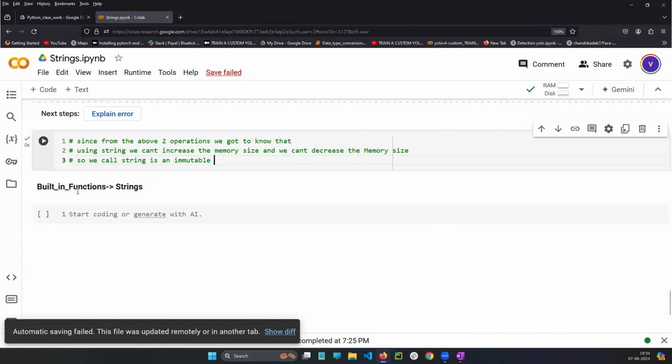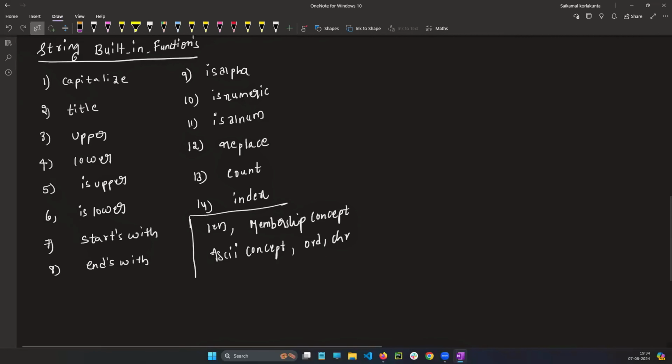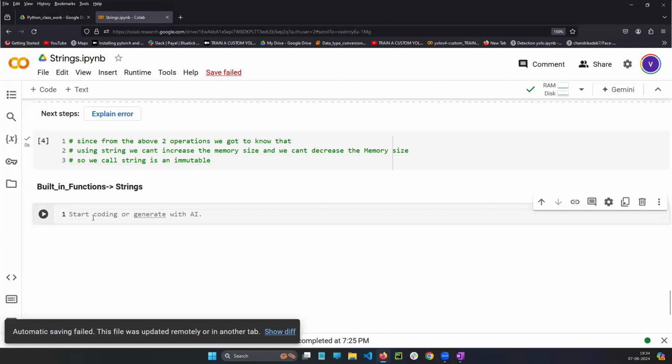After that, built-in functions. Sir, print, type, del, all these are built-in functions too. Of course, but inside the string concept we have built-in functions only for strings. Sudarshan is asking whether integer and float are mutable or immutable. Integer and float are universal values, so there is no mutable or immutable for them. Basically, integer and float are universal values. For the string, we can say it is immutable.